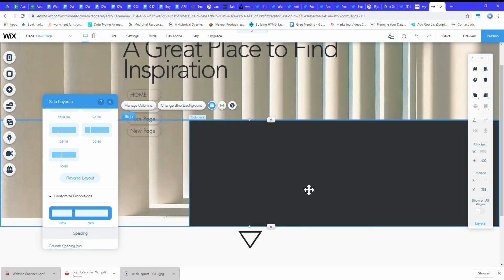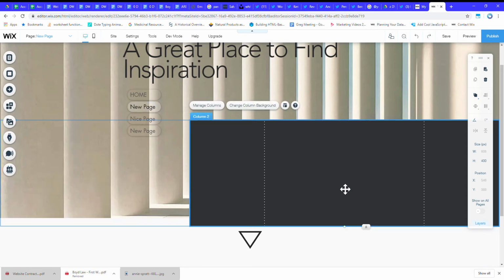And as you know, 62 is actually the golden ratio. Well, it's 0.618 technically, which is basically 0.62. I am not a math guy.